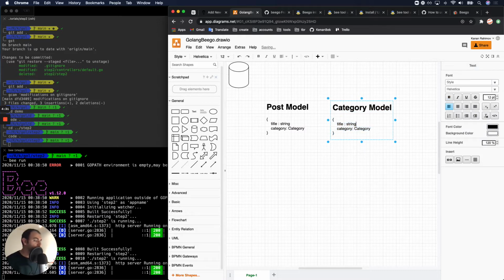In this category model, we will have the name of the category. I don't want to go deeper, like saying there is a parent or child of this category, but for now we can start with a name, and then we will have a post.